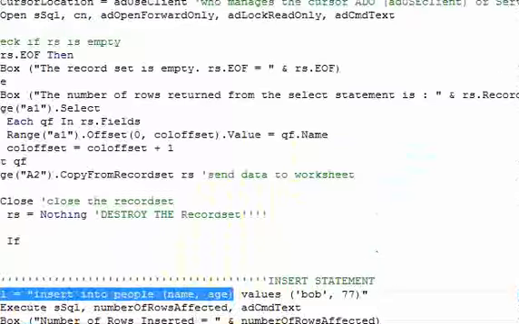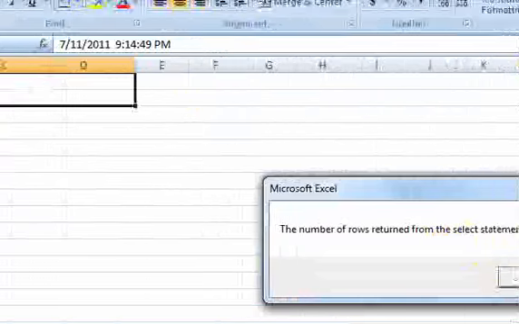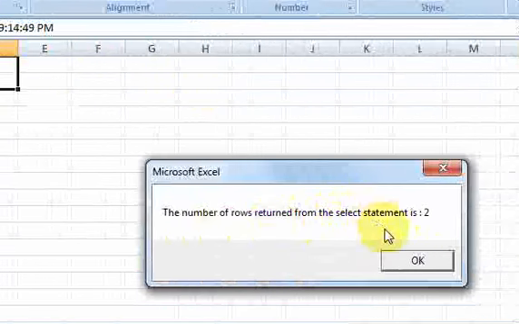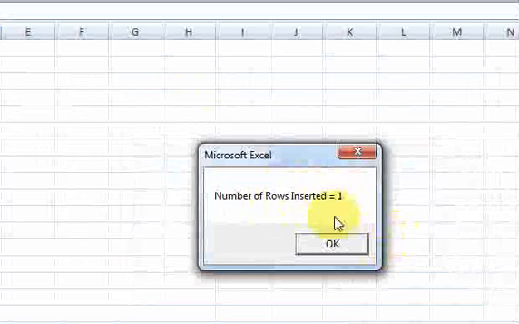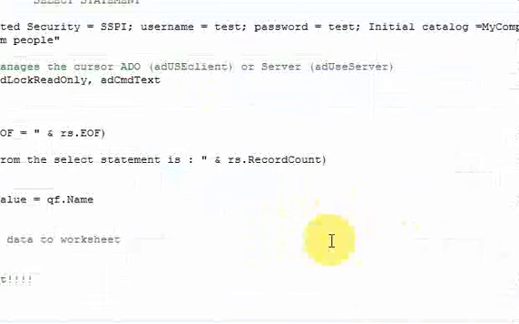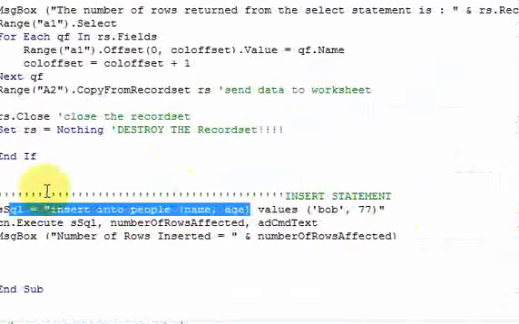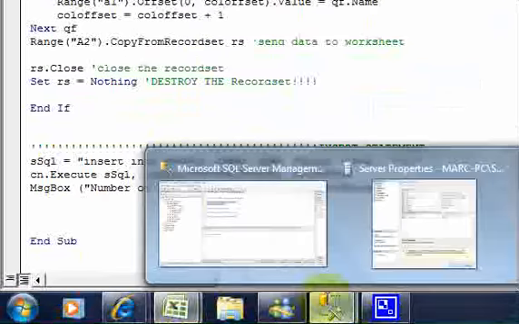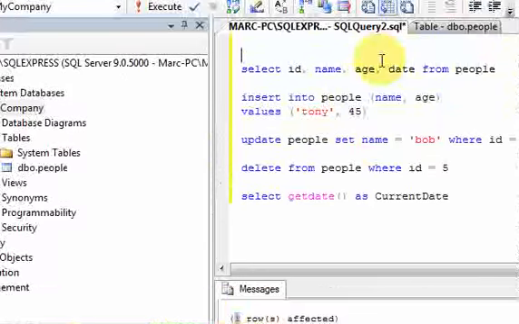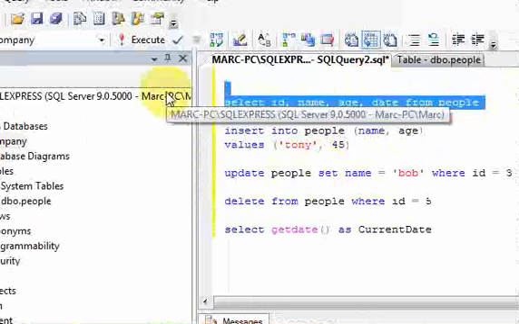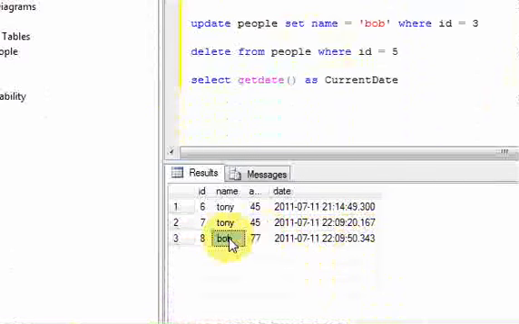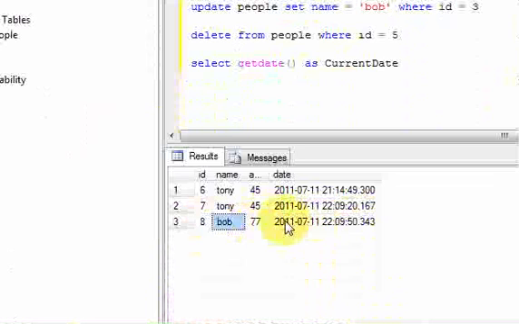So let's run it. If we do run, number of rows returned from the select statement is 2. Number of rows inserted equals 1. Okay. So we just inserted a row. So now we should have 3 rows in our table. And let's check. If I do this, there's Bob, right there, 77.